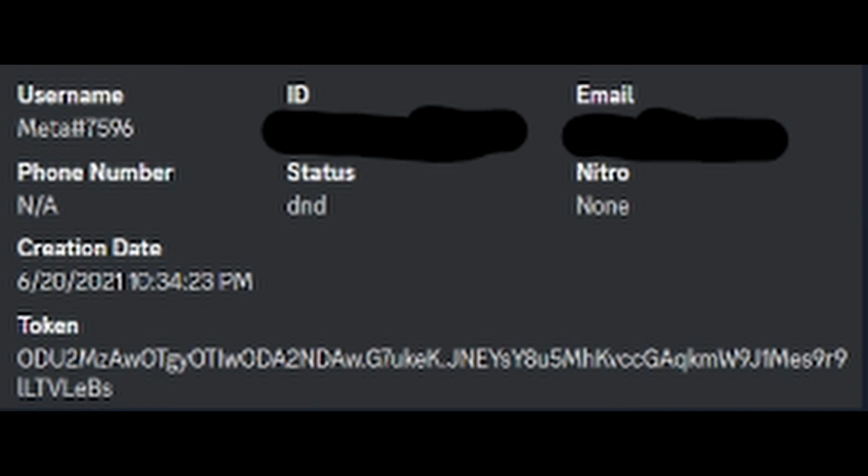to go and send a message every single time I have an account that gets logged. It'll send a message to every single person on the friends list, and then send them whatever you want it to say. So you could have it send them a Mediafire link back to the exact same exe that you used to get the person before, or that they used to get the person before, and that can cause a chain reaction where that person will run that exe, and then they will send it to all their friends, and maybe 5 of their friends will run that exe, and then all 5 of those people are now locked out of their Discord, and they are all sending to all of their friends the exact same file, and it'll just keep growing.